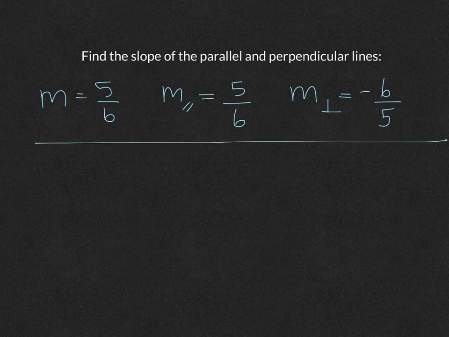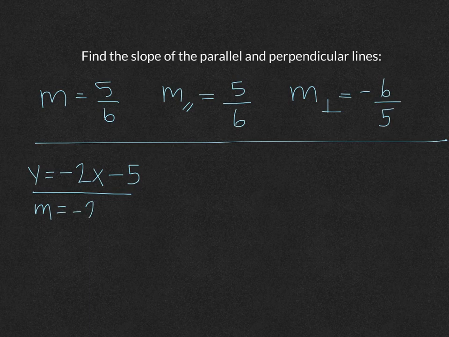All right, now let's look at a little bit harder one and find the slope that is parallel to -2x minus 5. And I want to find the slope of the line parallel to this line. Well, my slope on this line is the value that is on x, so my slope is -2. So that means the slope that is parallel will also be -2. And for the slope that will be perpendicular, you negate it, so instead of being -2, it's positive, and flip the fraction. So instead of 2, we have 1/2.